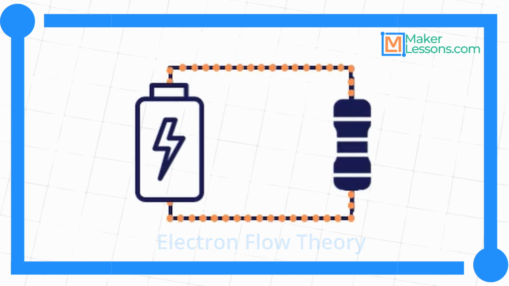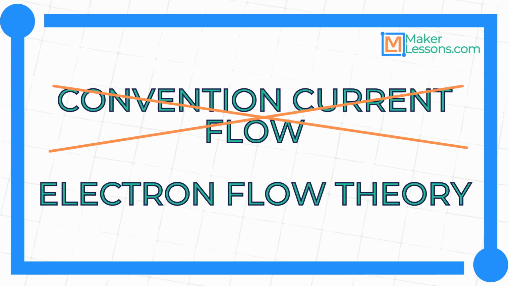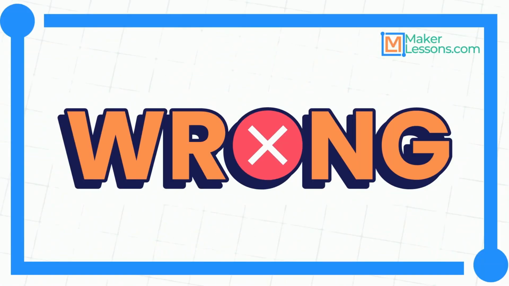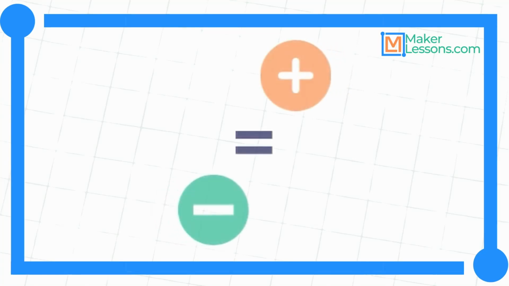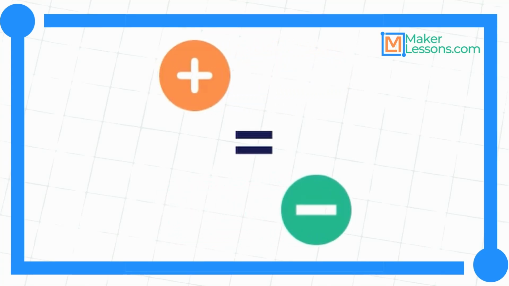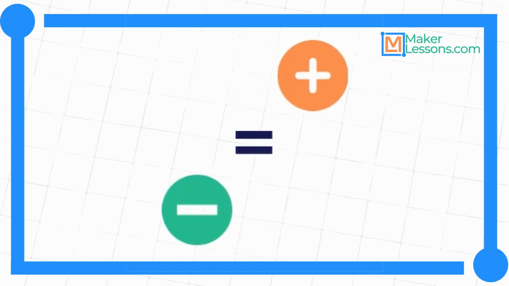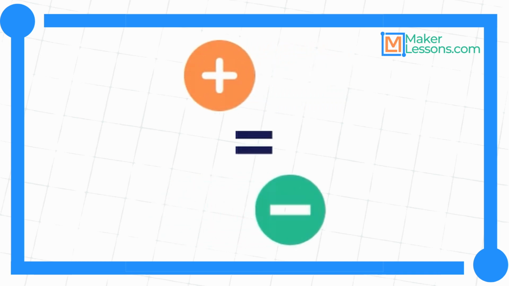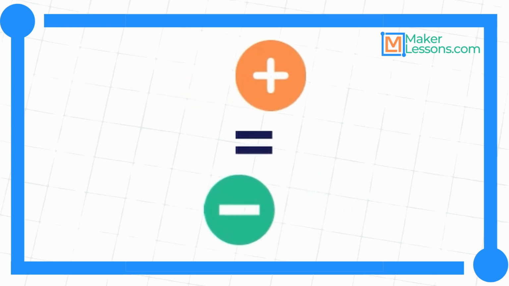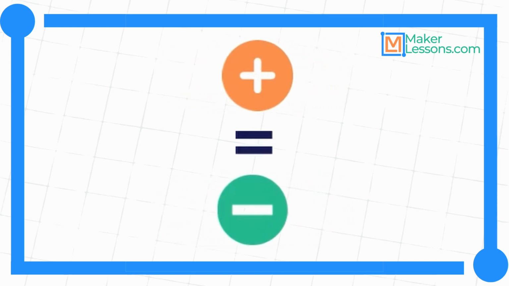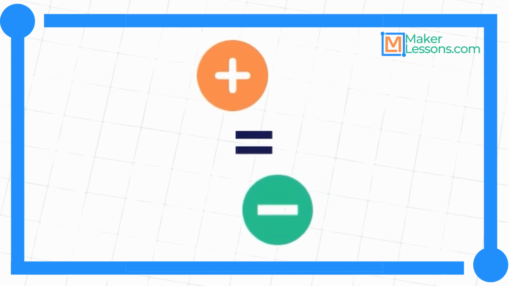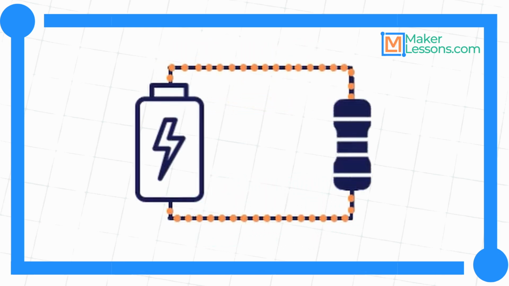The truth is that electron flow theory is technically correct. We now know that current flows from the negative to the positive in conductors. So, why do we still mostly use conventional current flow if it's wrong? Well, it turns out that it doesn't really matter which convention you use if you're consistent. Since electrons and protons have equal but opposite charge, an electron flowing in one direction is equal to a proton flowing in the opposite direction. Therefore, we can still use conventional current flow even though it's technically wrong and come up with the right answer. In fact, most formulas used in electronics, such as Ohm's law, pretend that current flows from the positive to negative.